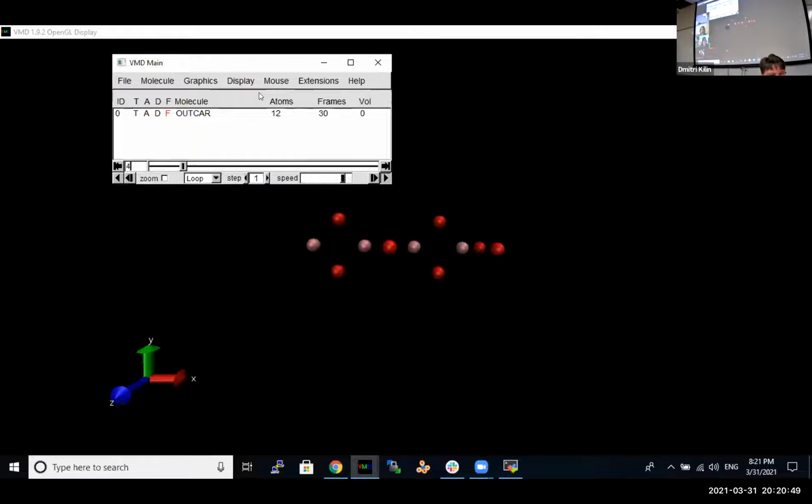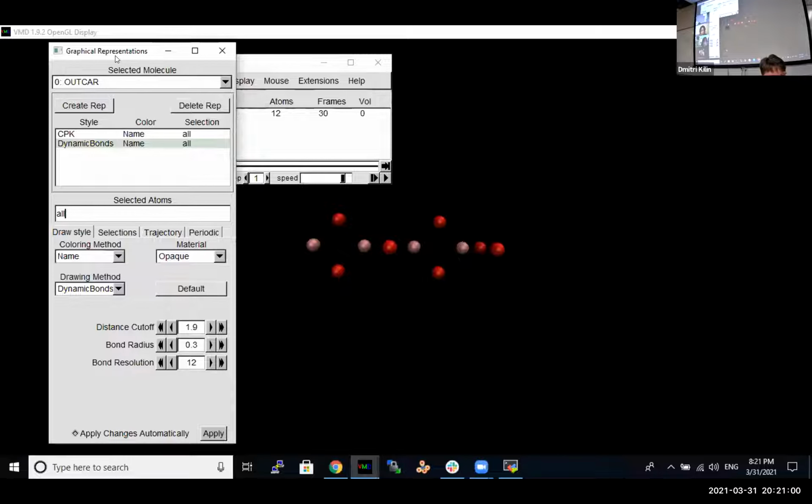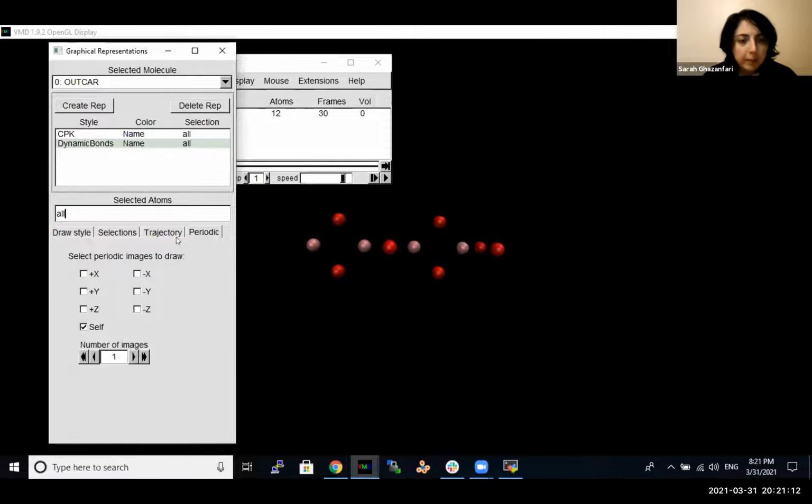Can you stop this motion, and I'll show another little trick. Let's go to graphics representations. Bring it to the center so that they see it. Now in the middle, you periodic. Click and check on -x and +x. Okay, let's go to draw.